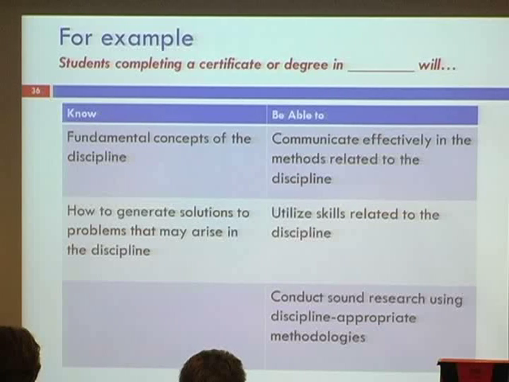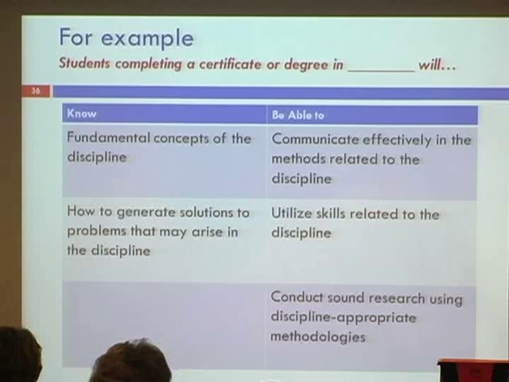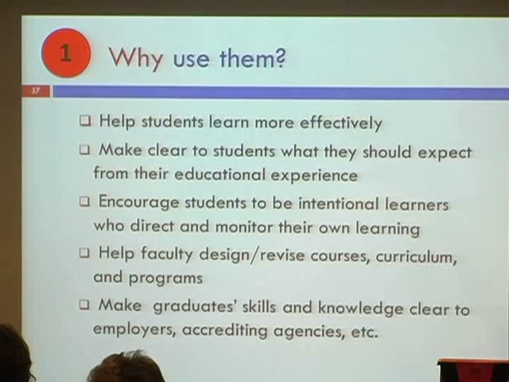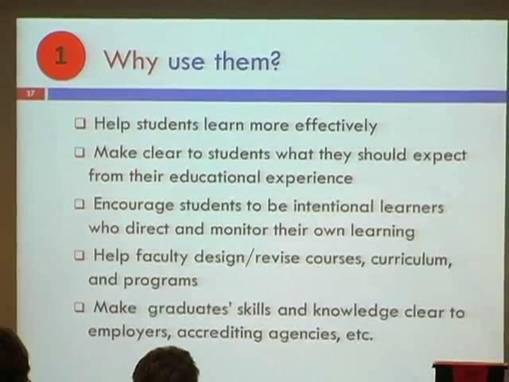So even though I just gave the example of accounting as a discipline, I really encourage you to answer these same questions. And many times I think we really don't go to this level when we're thinking about developing our program learning outcomes. Next one. Okay, the next question. Now that you know what they are, why use them?